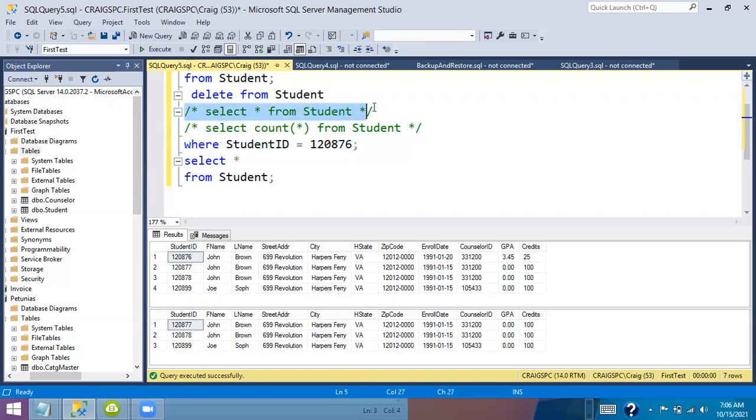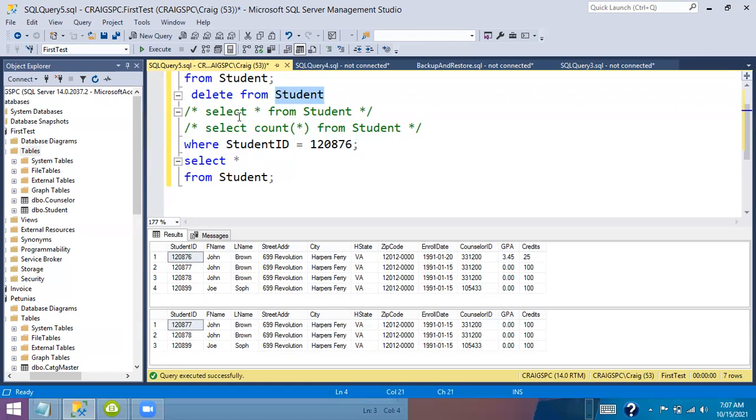It's also good to use the select star to show you if it's a small number. Large number, you can say select count star. But this is how you verify that you are deleting only the rows you want. And again, delete from one table. You cannot delete from more than one table at one time.